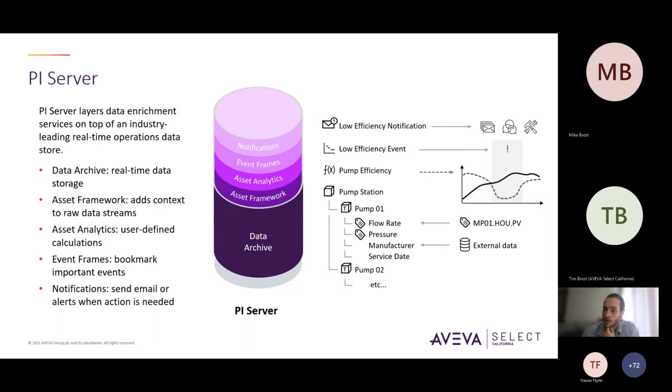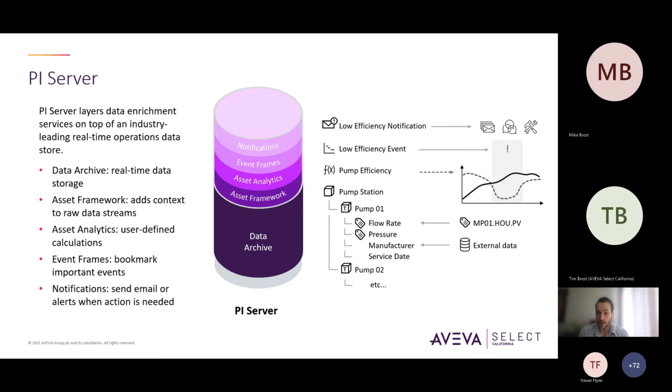So the first tool I wanted to talk about here is the data archive. The data archive is the real-time data storage layer that's used by on-premise Pi system deployments. The Pi server will store the data in what's called Pi points or Pi tags with a timestamp and value. So it'll store it as time series data, just like the AVEVA historian.